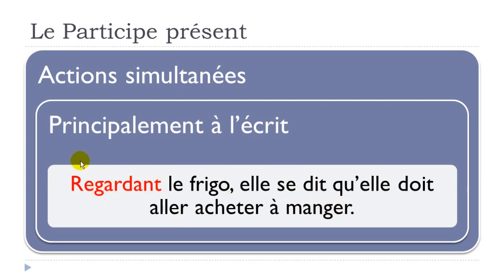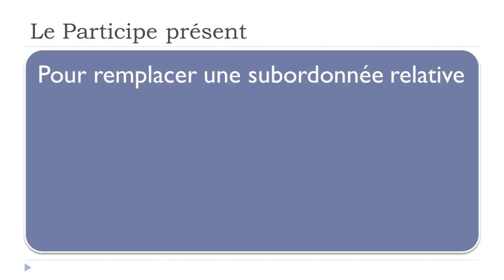Okay, but keep in mind that this structure is when you write. If you want to use it orally, then in that case you should use this preposition en first and then use this form that we call gérondif that we saw a few minutes before. Okay, and then the last use of this participe présent is if you want pour remplacer une subordonnée relative. Okay, so we saw previously les pronoms relatifs. So if you don't know what une subordonnée relative is, I definitely advise you to try to find les pronoms relatifs, and it will be more clear.